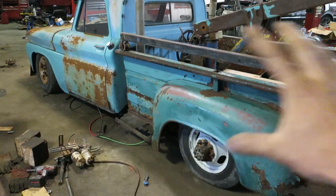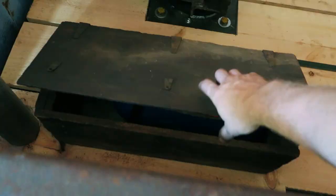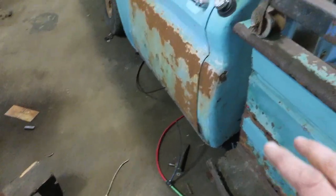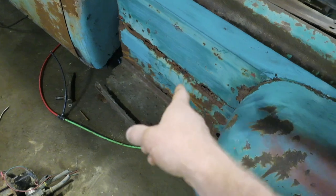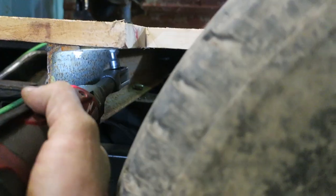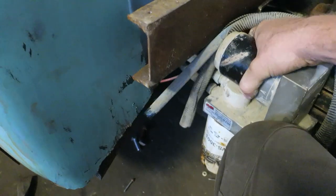We've got our stacks in place — I think I like them here. Now I know my constraints for where to put things. If I want to sink the nitrous bottle down in, I need to make sure it doesn't get in the way of the FAST system and the air valves. I was going to put the air valves right here too, so I might not cut that hole — put the air and the FAST on this side and the nitrous bottle on the other.